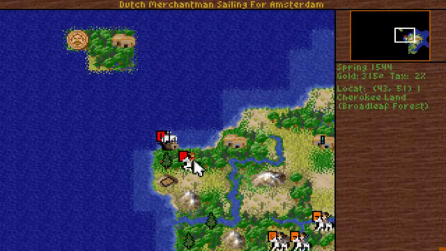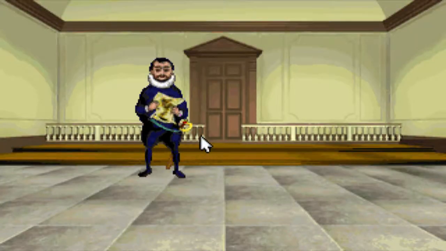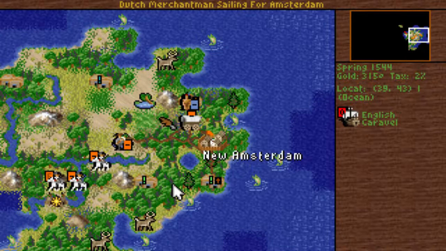Oh, and there's an English scout landing. Dutch founding fathers announced that Henry Hudson has joined the Continental Congress. So we have our first founding father. Henry Hudson, English explorer in the service of the Netherlands, who explored Chesapeake and Delaware Bay and the Hudson River as far north as present-day Albany. Hudson later discovered Hudson Bay and was finally killed by mutineers. Hudson Bay became a primary fur trapping preserve, and the Hudson Bay Company operated extensive trapping and processing facilities for many years. Hudson increases the output of all fur trappers by 100%. Great, so we can really produce a lot of furs now.